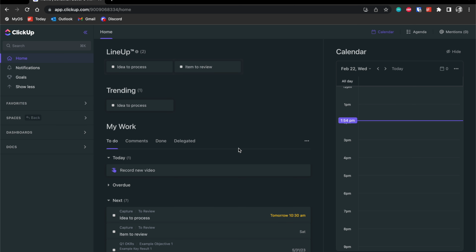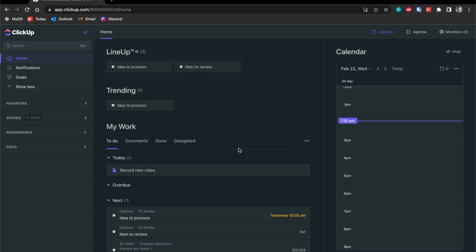Now, the only downside that I found thus far is that I'm not able to save my workspace setup and share that with you. So I'm going to go through in a lot more detail in this video on how this setup is configured and how you can build out this space to really align to the MyOS framework. Now, the MyOS framework is really all focused around personal OKRs and using these objectives and key results as a way to achieve the outcomes that you're looking for in your day-to-day life.